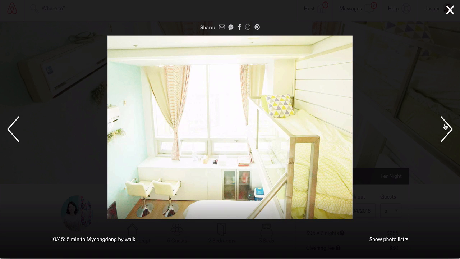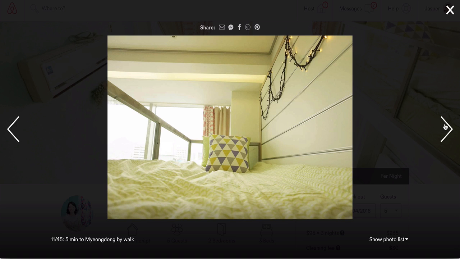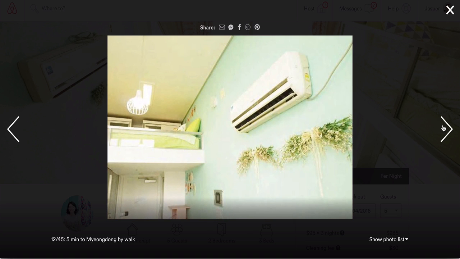Okay, so here you see some more pictures of the apartment. Another thing I noticed is it's kind of random the way these pictures are organized. And I wouldn't necessarily do it that way. I would want to show the pictures that show most about the apartment first, especially the beds, and then you go to the bathroom, you go to the kitchen, and then after that I would show these other things. And something like this is also a picture that you will move a little bit further down the line, because it's a very detailed picture.